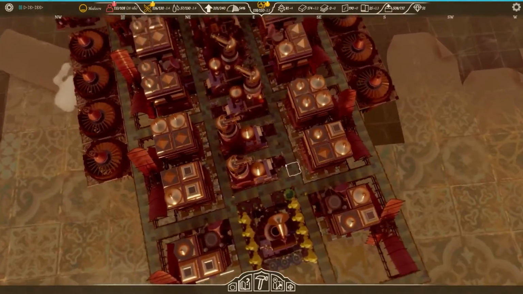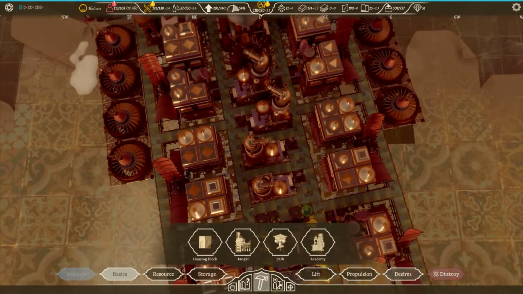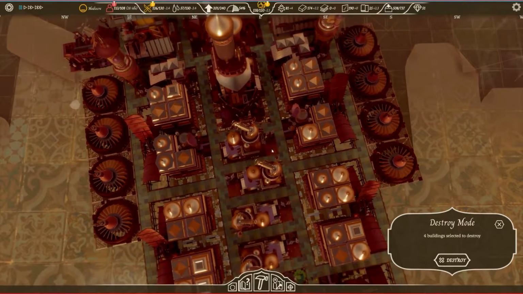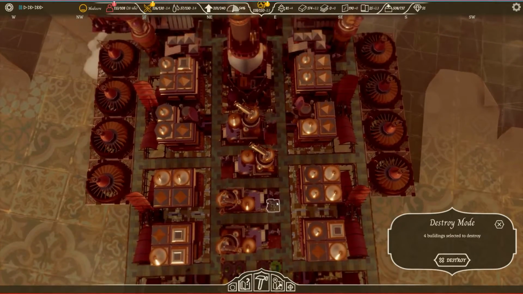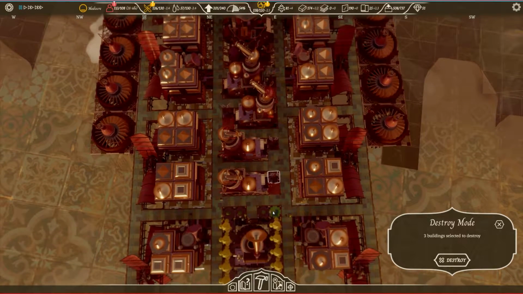I'll tell you what I could do. Very easily, in fact. Building. Destroy. 1, 2, 3, 4. Ah, I see what people mean. It's up to 1. Ah, right. I've offset it slightly wrong. Right. I see. I thought it was the orientation.